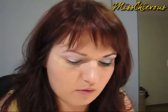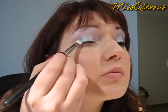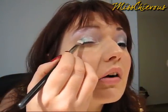And now I'm going to go in with La Femme. This is La Femme Sparkle Dust. I showed this in my recent haul video from La Femme, and this is in the shade Aqua. It's just a turquoise blue color, and it's really sparkly. So I'm going to get that on my shader brush and just put this on the very outer corner.